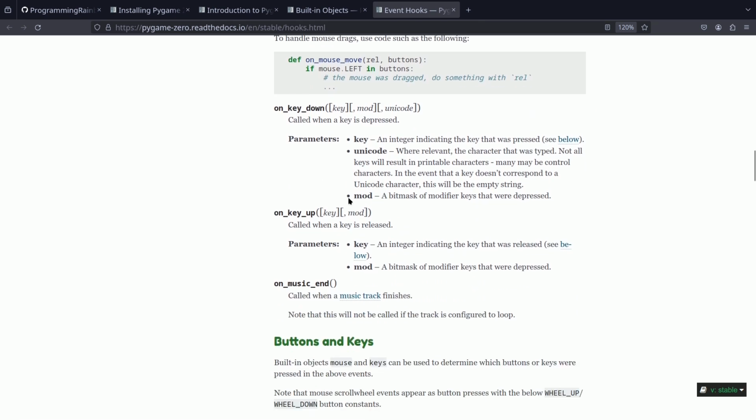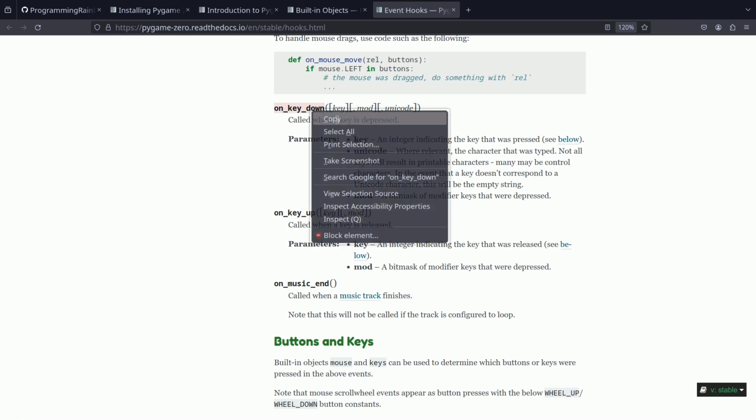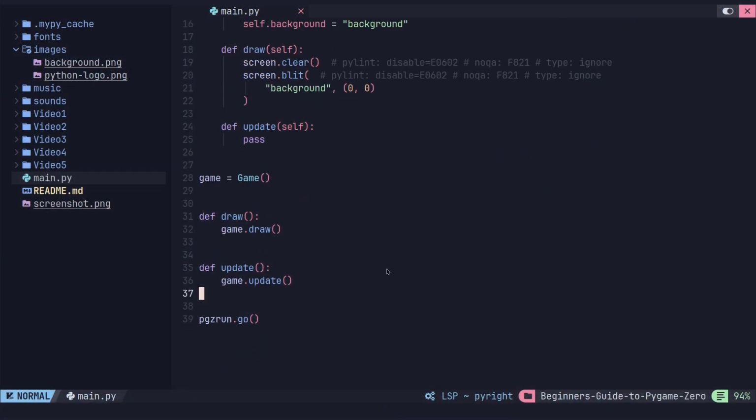So let's set that up real quick. We're going to use this function here, and we're just going to use this, on key down. So this is an event. Whenever you press a key down, that event happens. Then when you release it, there's a key up event. So it's not going to tell you you're holding it down. It's just when you press it down, that's an event. So we're going to grab this right here. So I'll put it right here.